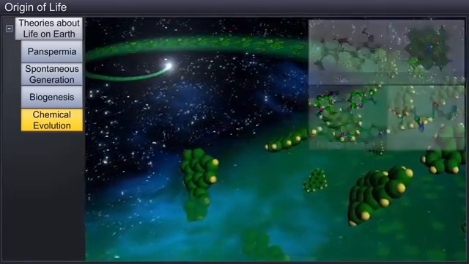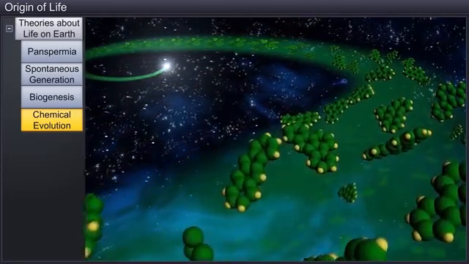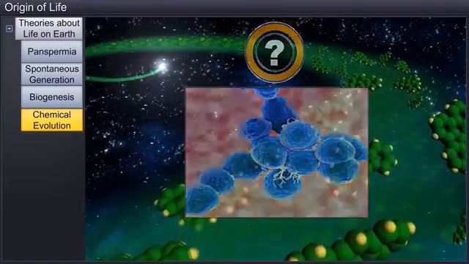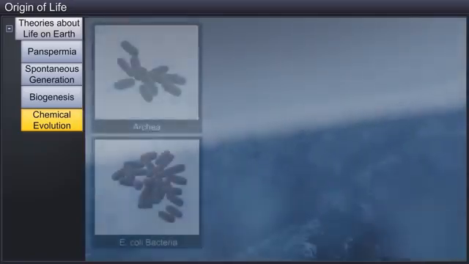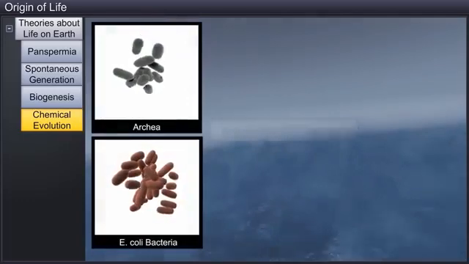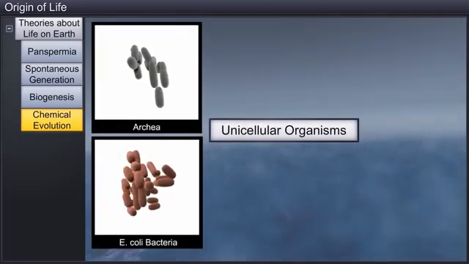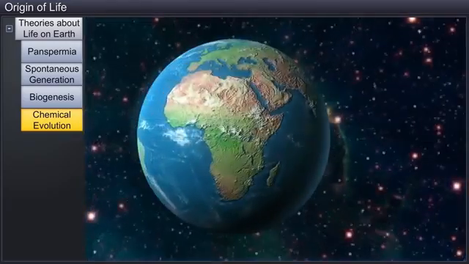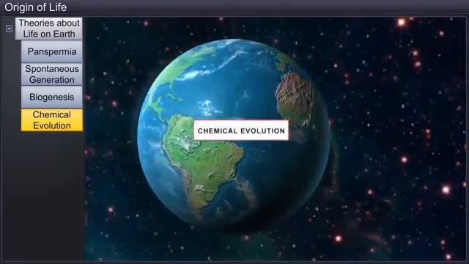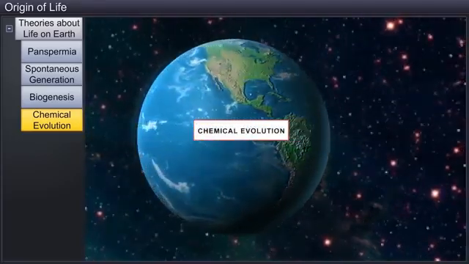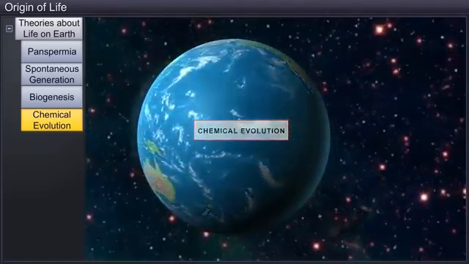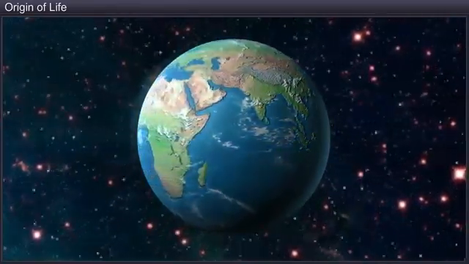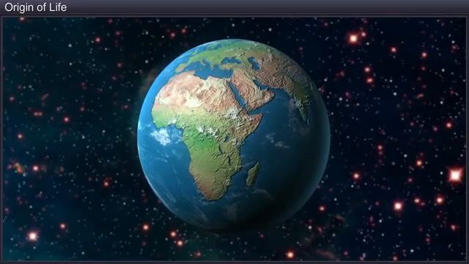Thereafter, the theory of chemical evolution was most widely accepted. However, there were still doubts about how the first cell came into existence. Cellular forms of life originated around 2,000 million years ago as unicellular organisms in water. It is probable that all life forms originated in a water environment. This theory of chemical evolution, which explains that first life forms arose from non-living molecules through evolutionary forces, is now widely accepted. However, the origin of life is a fascinating and curious topic which will forever invite a lot of debate and speculation.